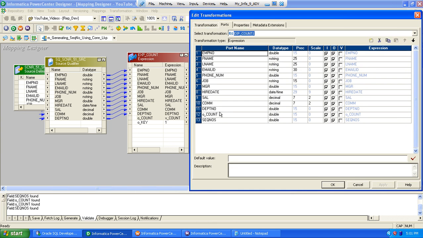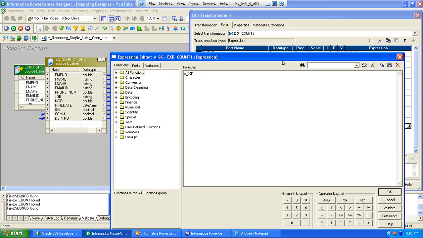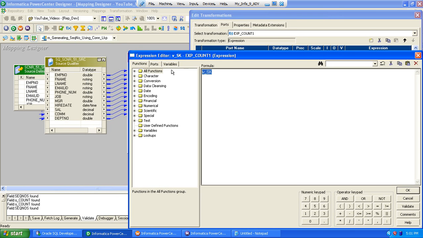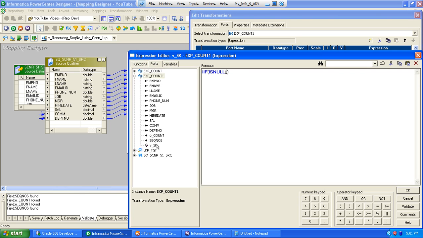Let's do that. This would be an input port, and I won't be sending this ahead. Let's create one variable port, which will be my surrogate key, with data type double. Let's write a small if condition: if is null of my sequence number, which is coming from my lookup, then I need to assign my count coming from my expression transformation.